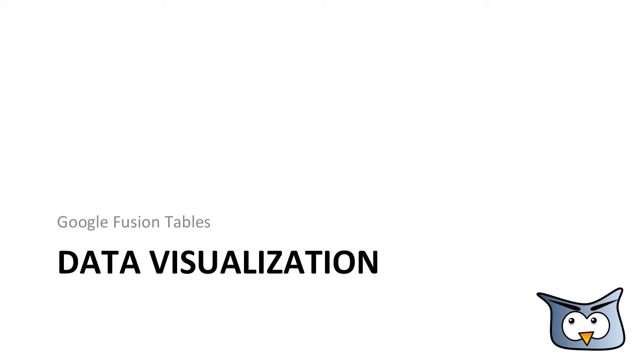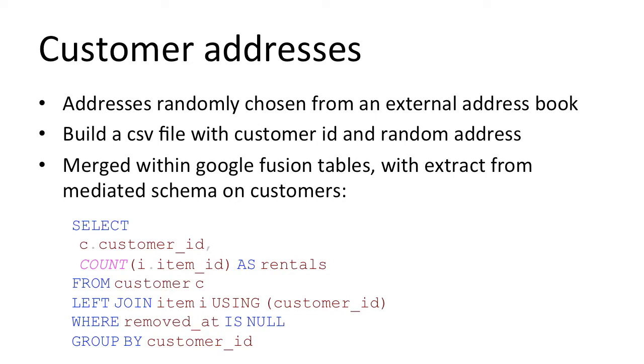After we got an overview over the enriched schema and the web interface, we now come to the visualization of the data. To generate visualizations in an easy and fast way, Google Fusion Tables was used. At first, we made a visualization of the geographical location of our customer addresses. As the addresses in our mediated schema were randomly created, non-existing addresses from a previous task, they were not suitable for geo-coordinating. Therefore, we used random addresses from an external address book to build a CSV file containing all customer IDs and one address assigned to each customer ID.